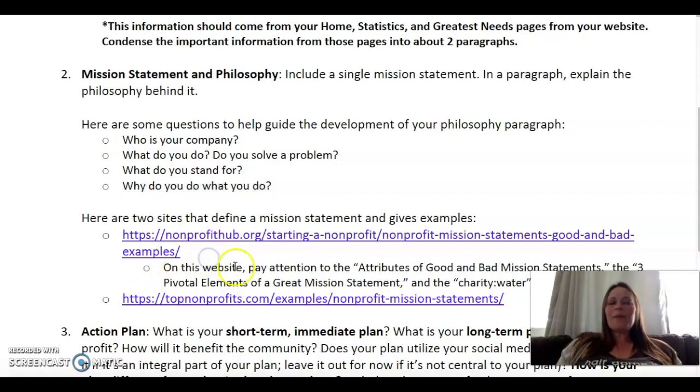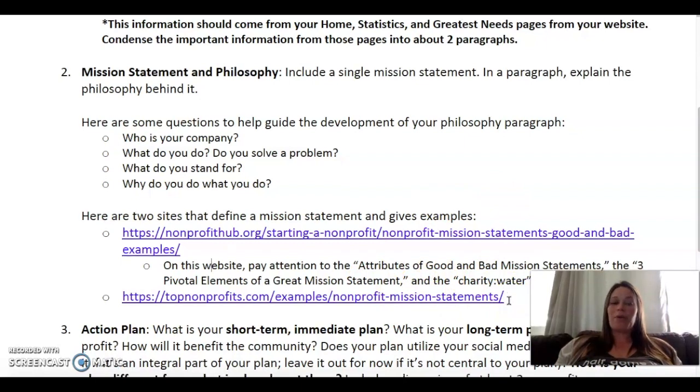There are some links here. I'm not even sure if they work on your PDF. This first link is the one that was back on your Canvas assignment, and that link should work. And that one I'm going to go over when we talk about mission statements, okay? This second one, I think if you copy and paste it into your browser, you can see it. Those are just some examples of mission statements. They're not perfect. In fact, some are good, some are bad. Okay, but they are examples. And so if you're curious about mission statements, even after we go over them, that would be a link for you to check out.